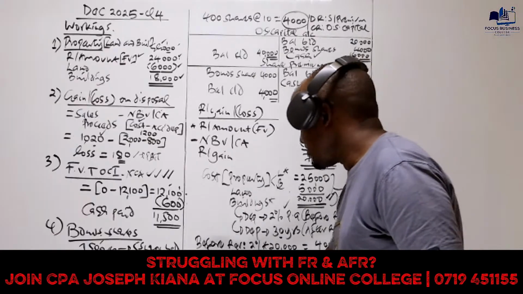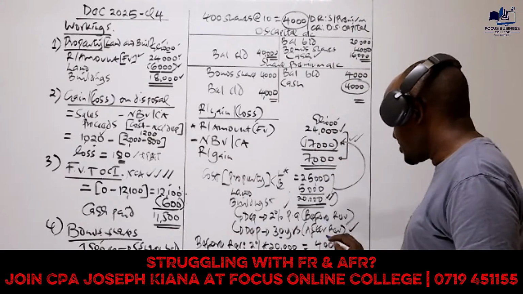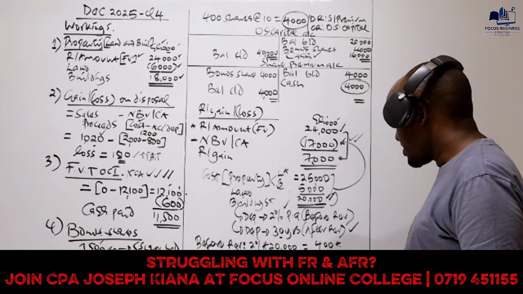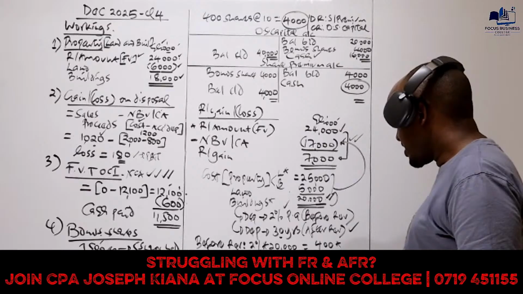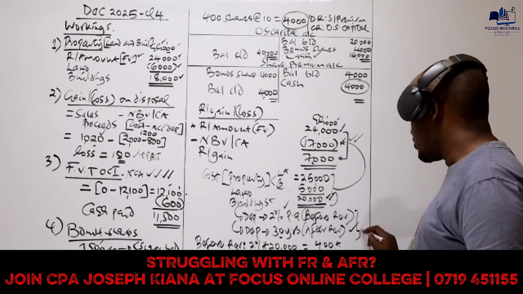Now, what is the excess depreciation? The excess depreciation in this case is the difference here, which is 200. You can see the depreciation increased by how much? By 200. So that is why it was important for you to understand all this.